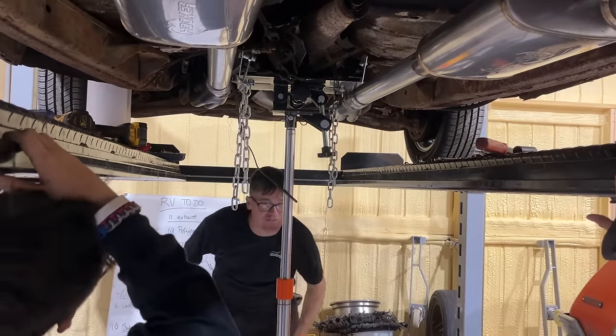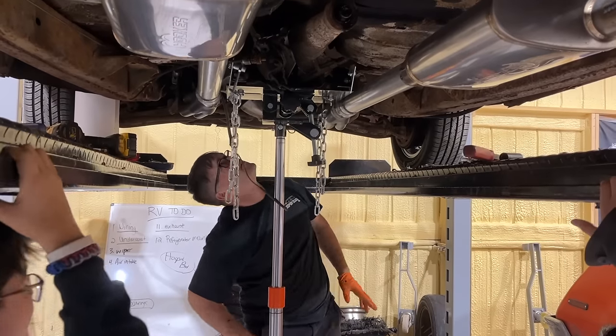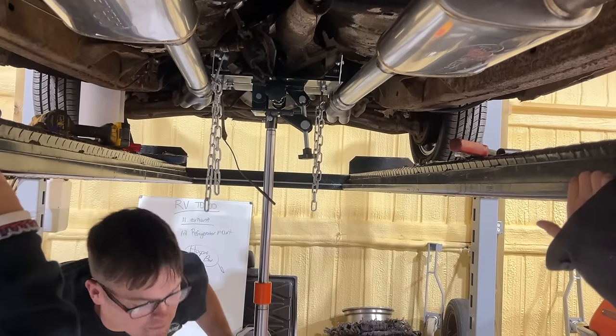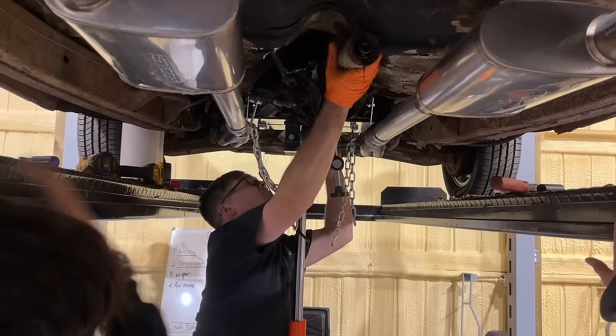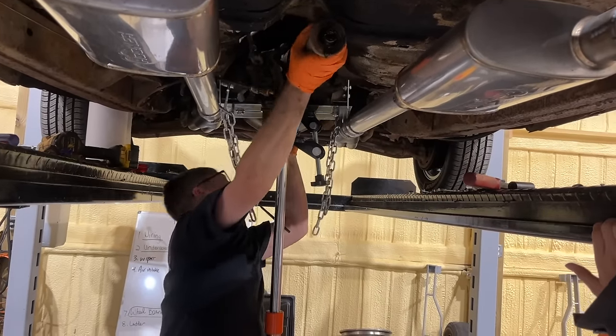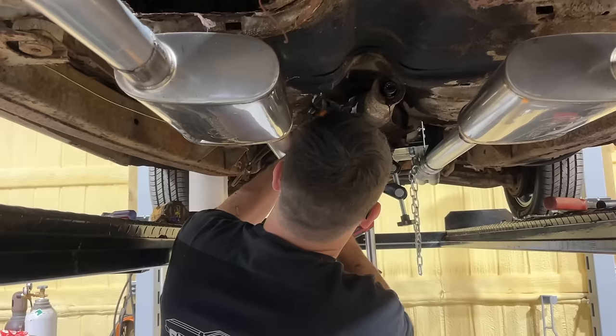That was so much stuff falling on me. What about the shifter? I think that's what's holding us, but it's basically out of the clutch now. It looks like if I went back just a half inch, it would come out. The long tube headers are kind of messing us up on our bell housing here.